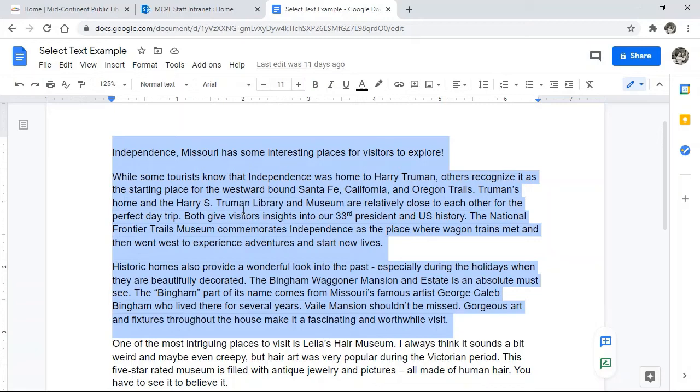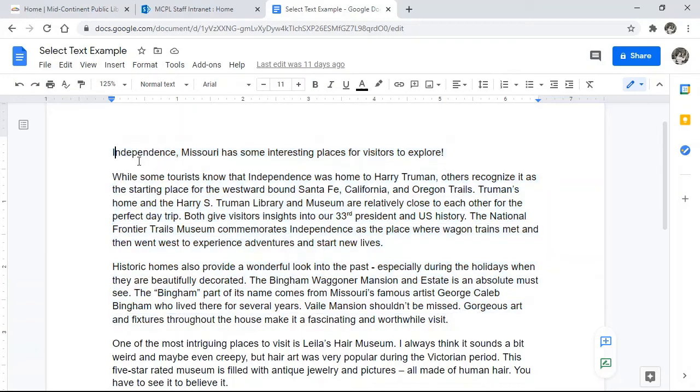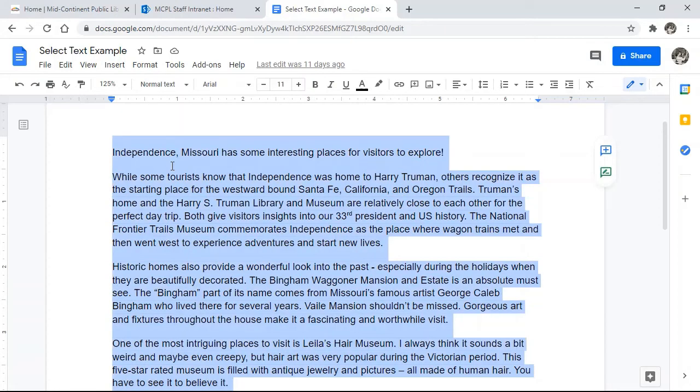Now there is one other way that people use to select all of the text in a document, and this may even be the most popular, so you may already be familiar with it, and that is simply Control A for Control All or Select All. So Control A selects all of the text in the document, and it's just up to you what you prefer and where you are clicked in your document to make that decision.